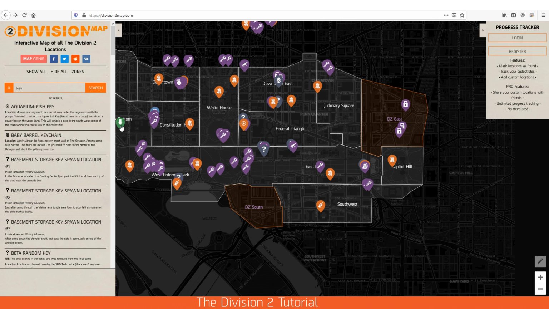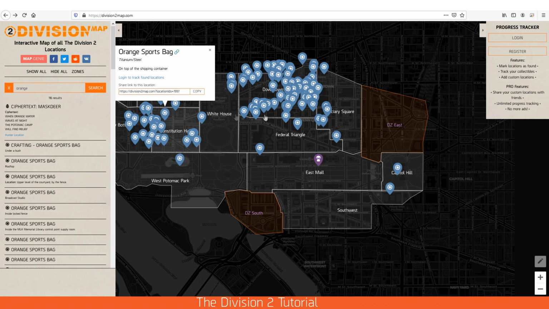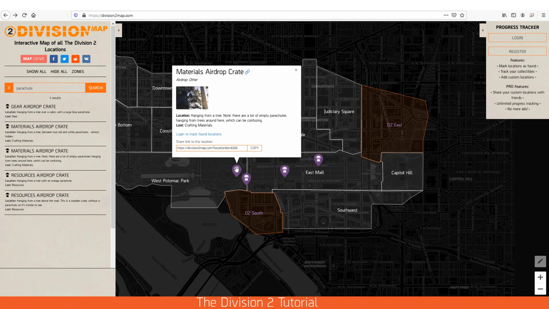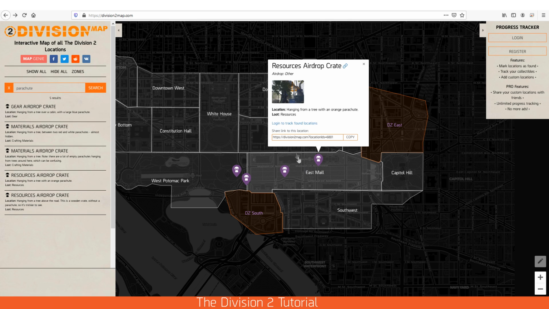You can farm by yourself. If you want to make specific runs, you can make specific runs by yourself. There are these orange caches here. I don't know exactly what they're called, but you can actually go around looking for them. These are orange sports bags. There's another orange chest. Let's see if we can find them. Parachute. Okay, so these are airdrop crates. Yes, they're orange airdrop crates, and then there are black airdrop crates, and they drop different things. The black ones drop resources, and then the orange ones drop mods and gear. So if you want to find things like this, you could just open up the map and see where they are and do a loot run, and it will show you exactly where it is.